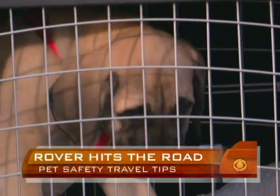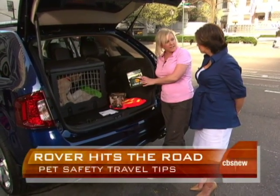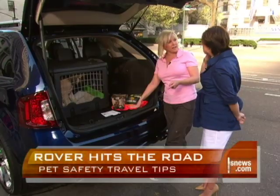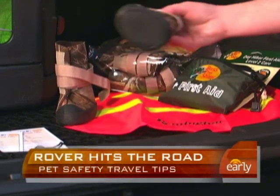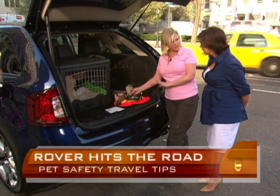What other things should we bring along on a road trip? For the whole family, you want to make sure that you have some type of first aid case, especially if you're going on spring vacation and will be in the car. You also want reflective gear — for hiking, camping, or walking your dog at night, put on their reflective gear along with yours. If you're going out in the cold, any of these little boots to protect their feet.